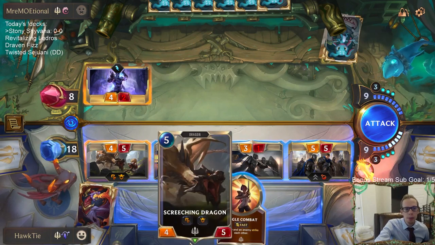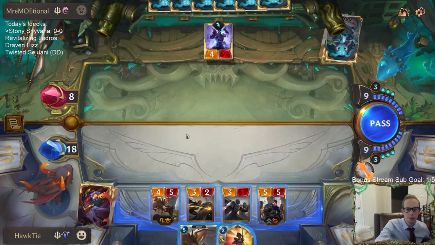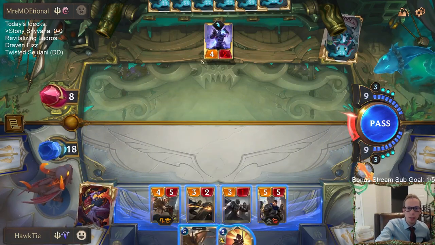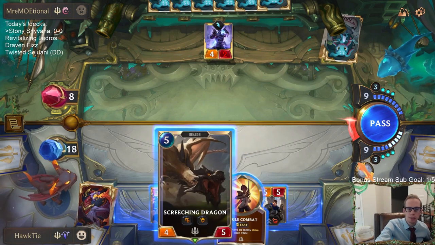The thing is, I could play Screeching Dragon, which is better, like... Screeching Dragon, yeah, it just makes sense to play this because it just protects against judgment.